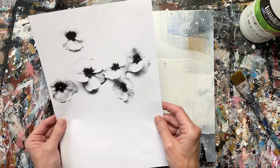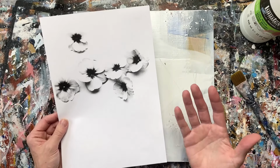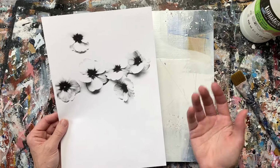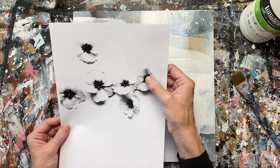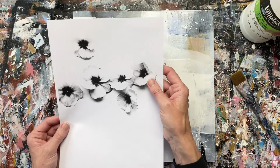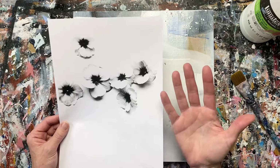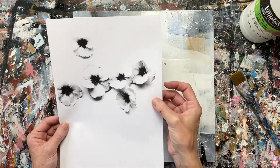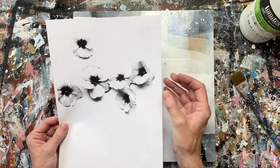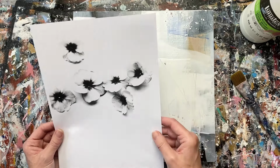So here I have my laser copy of my photograph. For this technique, it needs to be a laser copy, or a photocopy would work too. The reason for this is because with a laser copy, the toner sits on the surface of the paper, allowing it to be released when making a transfer. The reason that inkjet copies don't work so well is because ink from an inkjet printer absorbs into the fibers of the paper, which makes it much more difficult for it to be released and transferred.